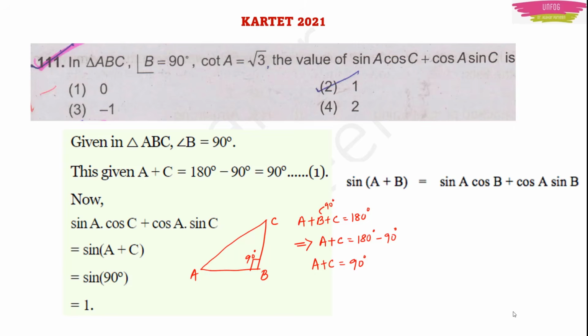You go back to the question now. What have they told? They told that we have to find the value of sin A cos C + cos A sin C. But this is looking like this formula. This is equal to sin(A+B), only in place of B they have given C here. Correct? So take that identity which you have to calculate the value of, write down the formula, and the answer for that is sin(A+C). But we got that A + C is 90 degrees, right? So substitute 90 in place of A + C. And with our trigonometric table, we know that sin 90 is 1. So option 2 will be the right answer.